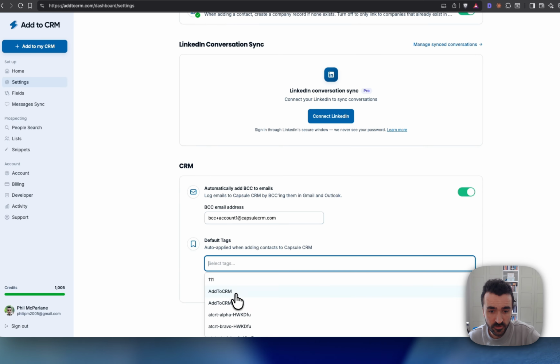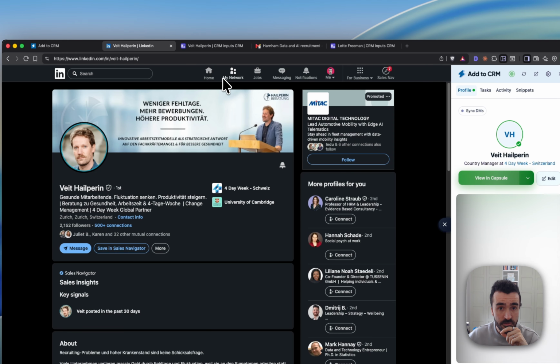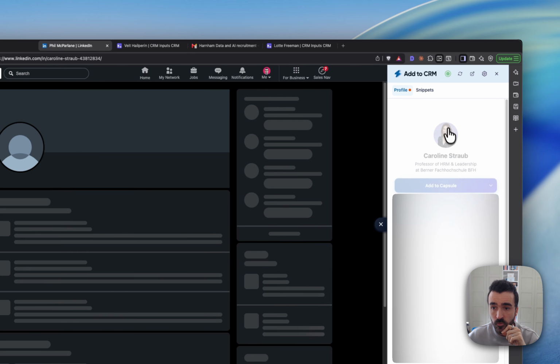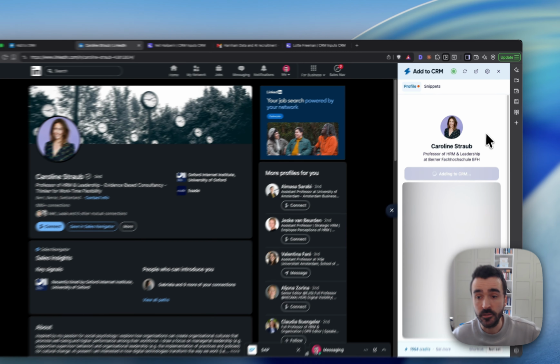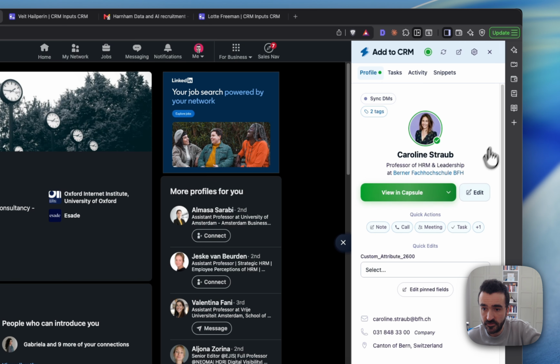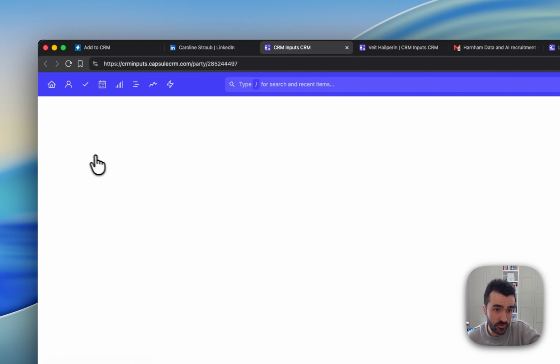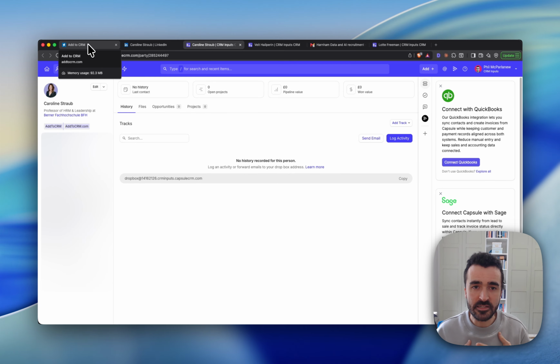Finally, we have the ability to add tags. So this is when you are adding someone to your CRM. So when you save the tags and you go to add someone to your CRM, such as this person here, when we add the person to our CRM, it's going to add those tags automatically. So once that's added, you can see the 2 tags have been added, which we selected, and they are also reflected in the actual CRM. So it's just a nice quick way of adding tags as you go. You don't have to do it in 2 separate steps.